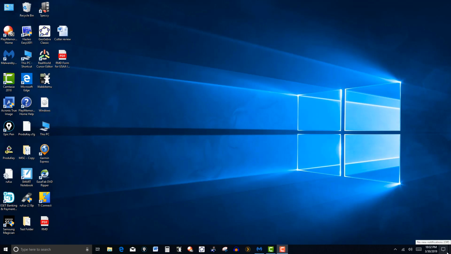Now, currently on my SSD, if I don't have fast startup enabled on Windows 10, it'll take my computer anywhere from a minute and a half to 2+ minutes to get to the desktop. Whereas if I have fast startup enabled, especially with my SSD, it takes around 35 seconds, 36, somewhere in there. Okay, so let me show you what I'm talking about.